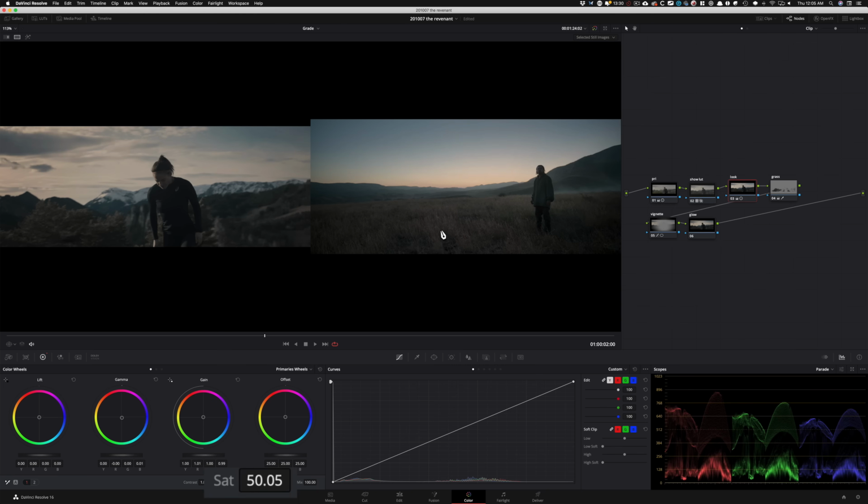Let's add a little bit of saturation too, because you just never know, right? So adding saturation, obviously let's pull it back, and even keeping it somewhere around here, I think it helps a little bit, to be honest with you. Yeah, I think that really did the trick for me, because it just started accentuating a lot of these colors and started pulling it in.